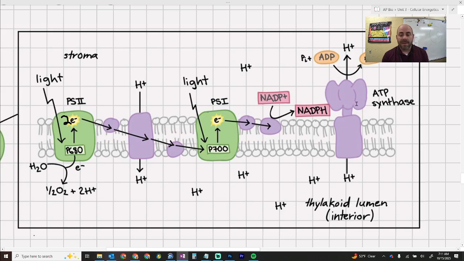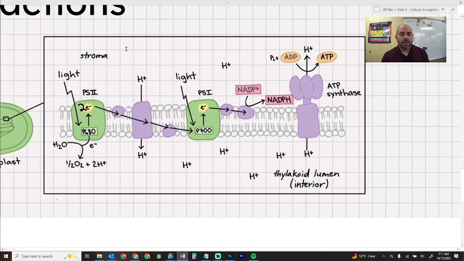This little molecule is basically going to spin around, right? I like to think of it as a salad spinner, right? You apply energy to the salad spinner, it spins around, and that energy throws water off the lettuce leaves, right? Well, the energy here is not going to throw water off lettuce leaves. Instead, it's going to put a phosphate onto ADP and make an ATP. Now we have NADPH and we have ATP that have been made in this process.